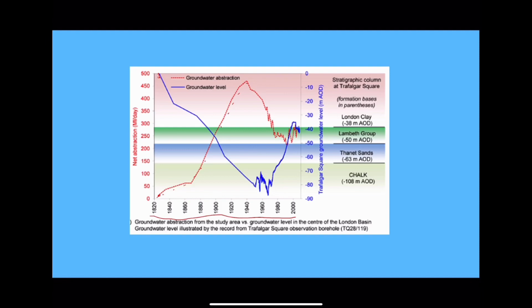Primarily there's a lot less industry in London than there was previously. A lot of the industry has moved out of the city, so we're extracting a lot less water. So you can see the water level dropped and dropped, and then when we stopped extracting water it started to rise again. Now this created a bit of a problem in that between the time that the water had dropped in the Victorian era and the present, in London we had built the tube network. So as this water began to rise, it started to flood some of the tube lines. So then what's happened is they've started to extract water again just to try and keep the water level low.